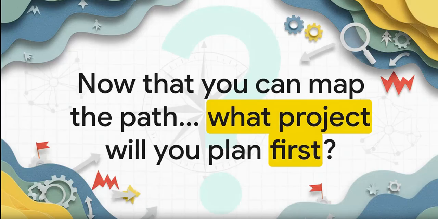So, there you have it. We've gone from a confusing jumble of tasks to a clear, predictive map that shows us not only how long our project will take, but also where its biggest risks are. We've unlocked the power to plan with real confidence. So the only question left is, what goal, what big idea, what project are you going to map out first?